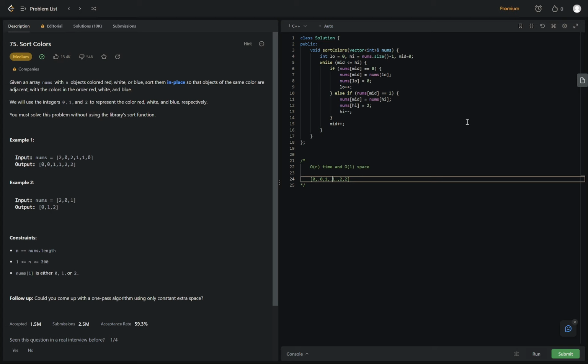We've already got our sorted thing, but just to check one more time, because we do that until they're past each other, but right now they're equal. So mid is not 0, mid is not 2, it is 1. So we're going to increment that pointer and put it past over there. And then that's our exit condition. So we break, return.